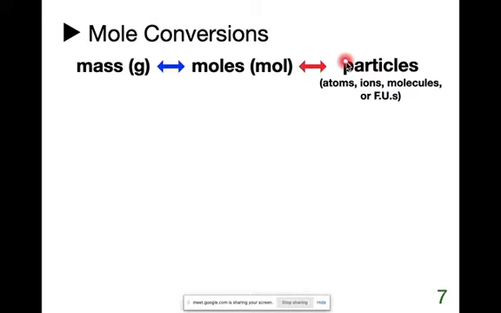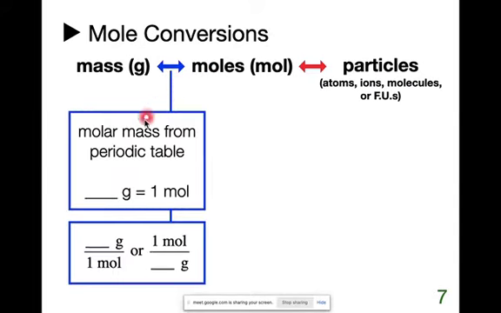Remember, all that math stuff that we did, there was a purpose for it. We're now going to employ all of those math skills that you have developed in the past week. To convert mass to moles or moles to mass, we need to have a relationship between the two. Just like 12 inches is equal to a foot, we need a relationship. For mass and moles, it depends completely upon the element that you're talking about. So it would be the molar mass, and since we'll be talking about an element, it'll be the atomic mass of an element from the periodic table, and that would be the mass per mole. So that would be the relationship.